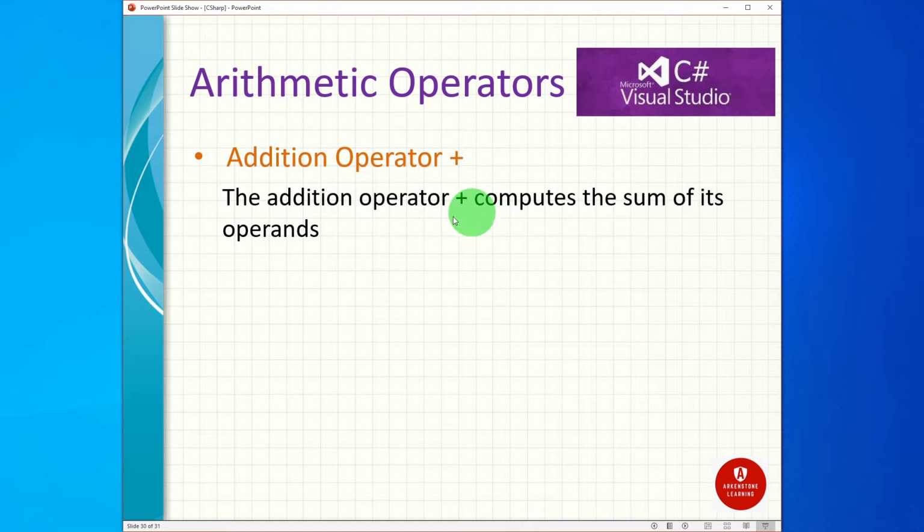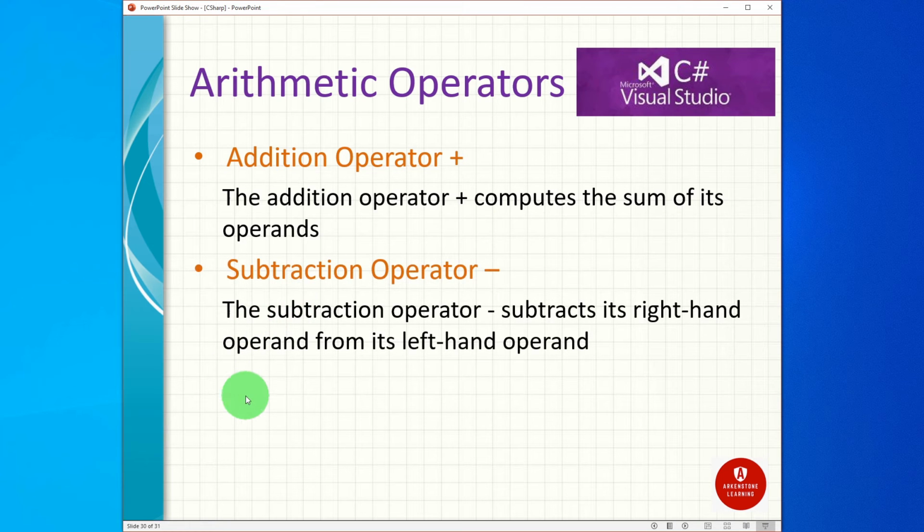The addition operator plus computes the sum of its operands, as we just saw in the previous example. And then we have got this subtraction operator, which is denoted by minus sign. The subtraction operator subtracts its right hand operand from its left hand operand.